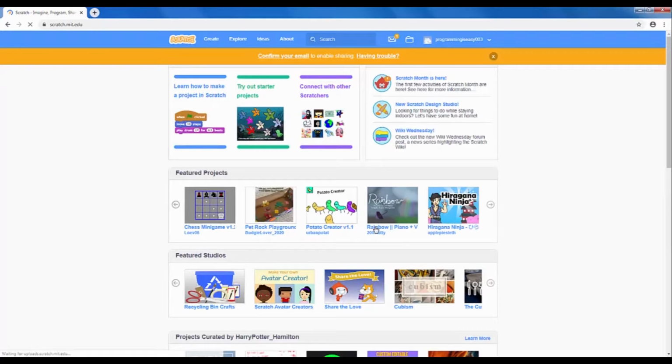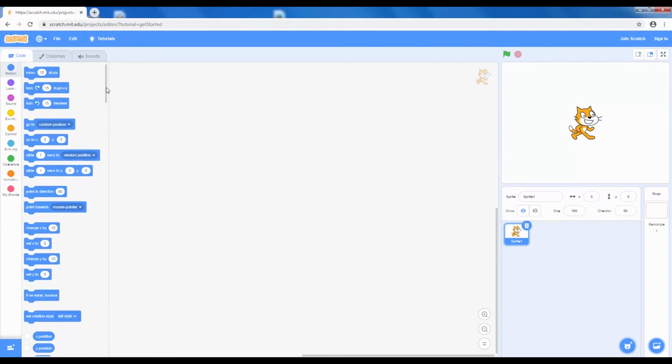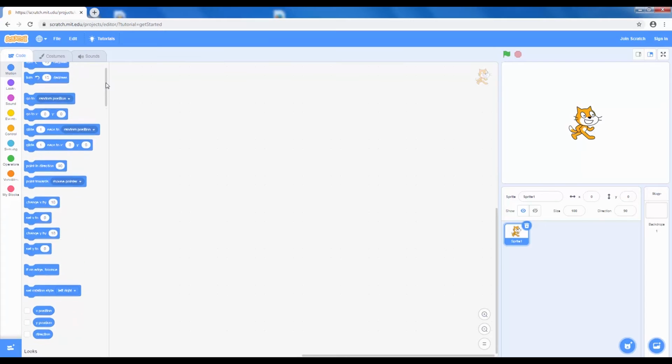In today's session, we will understand a very important concept in order to work with motion blocks effectively. You will use motion blocks to enable your sprites to move on the stage. For example, if you're working on a story where your character moves from one place to another, or say you're creating a game where the game characters make different moves, such as they walk, turn, glide, and jump. All such movements are made possible by the blocks in the motion blocks.